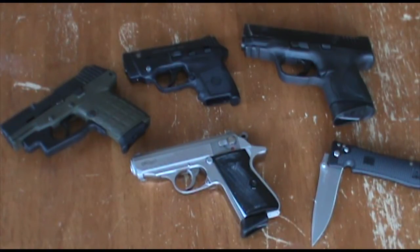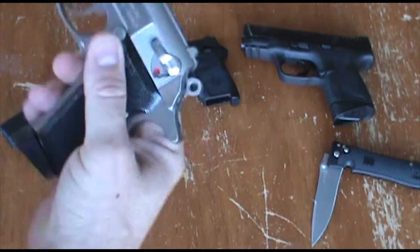It is one that I highly recommend for those that are starting out, maybe wanting to learn a little bit, wanting to, if your state permits the caliber of 380, take your CHL test with it. I know some states are now wanting 9mm or better for whatever reason, but that 380 is good to take your CHL course with. It's great as a first carry gun or a gun to get used to at the range and start learning the fundamentals of shooting. You can shoot it double and single action, I will say that.